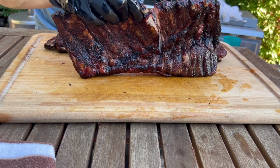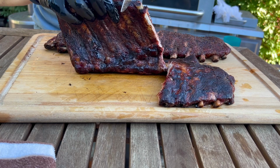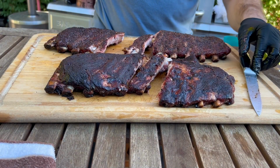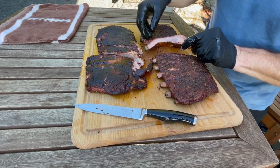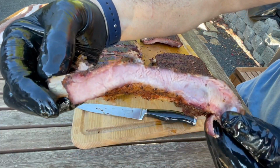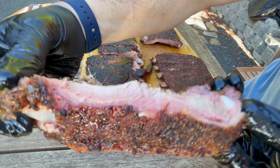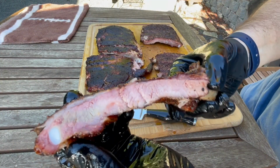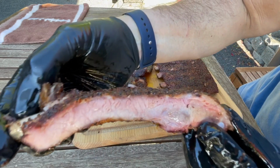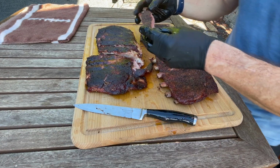Oh man, this one has a much darker bark than the other one, the Meat Church. Oh, look at that. Look at that. All right, let's see. How's that looking? Not too shabby. Nice bark there. Nice and juicy. Can you see the smoke ring a little bit at the top there? Look at that. Nice turnout. All right, here we go.